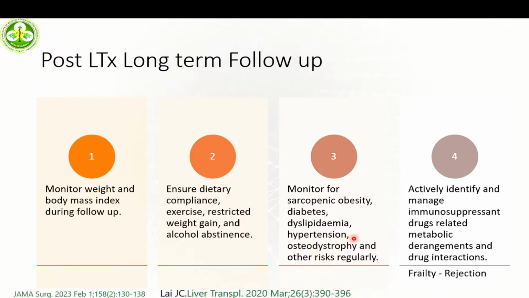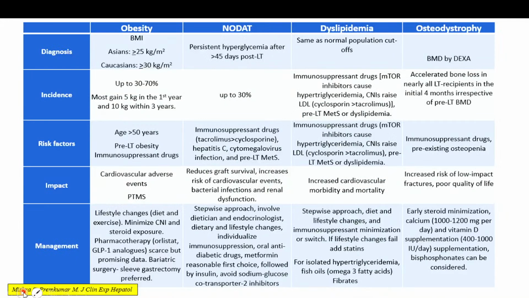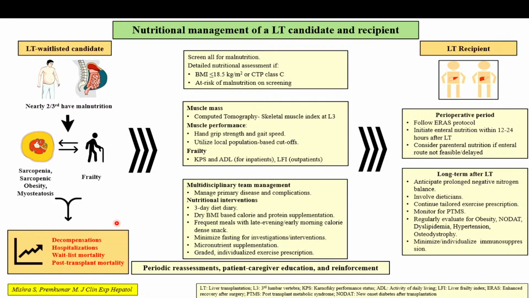And the presence of frailty in one paper was found to be predictive of early rejection. So there is an immune-mediated mechanism also, maybe in the muscle metabolism, and immunosuppressant drugs. Certain drugs like tacrolimus and cyclosporine could affect the muscle, the myosteatosis, and of course steroids we know are associated with sarcopenia and frailty. So these are the conditions that will come up after transplantation, which have medical nutrition therapy as a basis for evaluation, and these need to be looked at and appropriate therapy and management instituted.